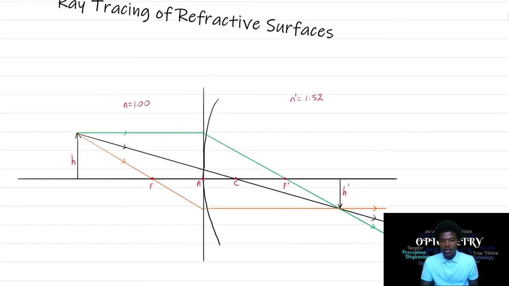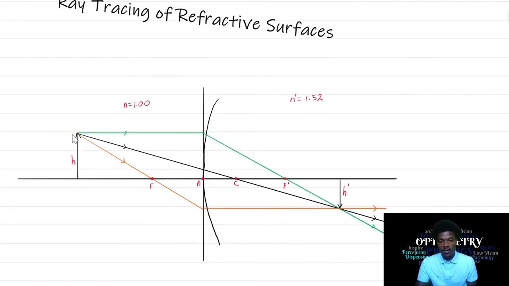primary focal length. So I did mention real and virtual images and so forth, and we would get a great understanding of that through retracing of refractive surfaces. And retracing is what helps us to locate the image or to find out its magnification and other components of the image or even the object as well. So let's look at retracing.